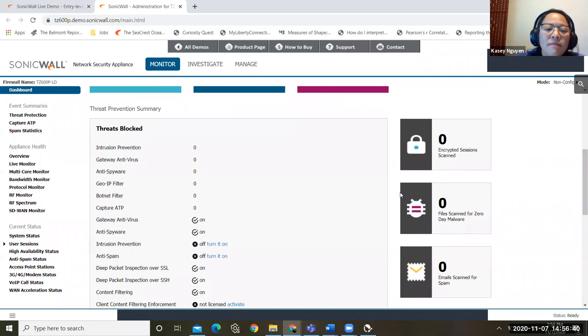Now, when you deploy the firewall and it's live, you're going to see the threats change constantly, especially when you're hosting websites and providing services to other entities. So you would see this value change. On this capture, it doesn't really show too much traffic. It's only specific, but realistically, when you see this in real life, it's going to be a lot.